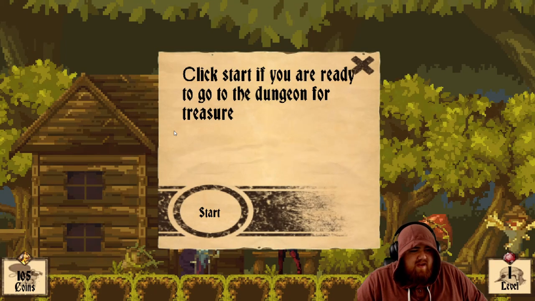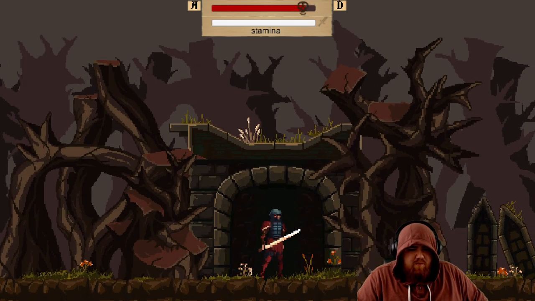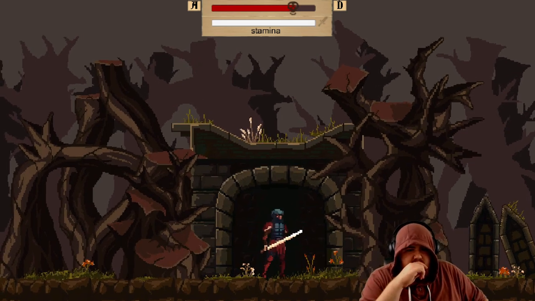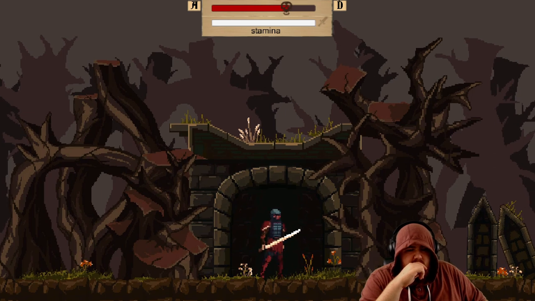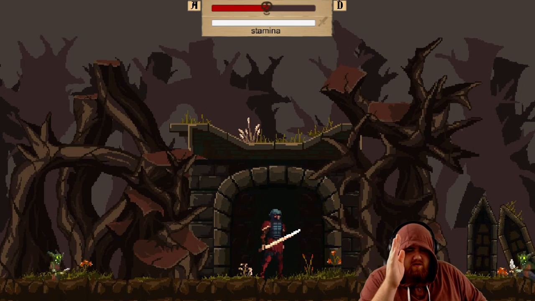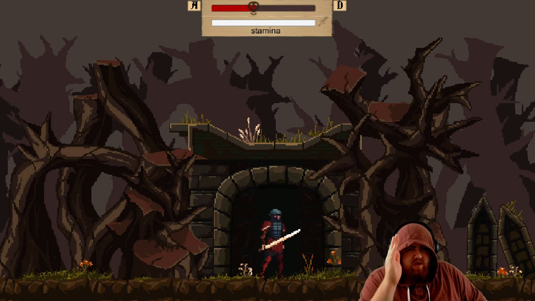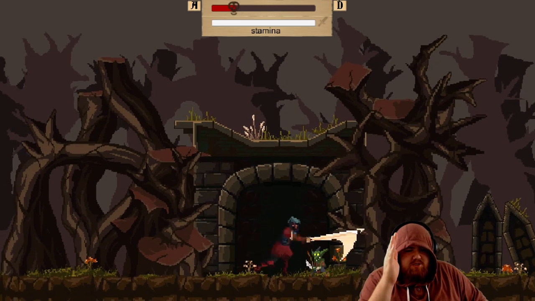I don't know how to defend against that. There's no way they came at you at the exact same time, and your character can't maneuver that quickly to get both of them. Because you have to aim and then hold the button down and wait. You have to hold A or D and there's a huge animation, so you have to wait for it to register and hit.